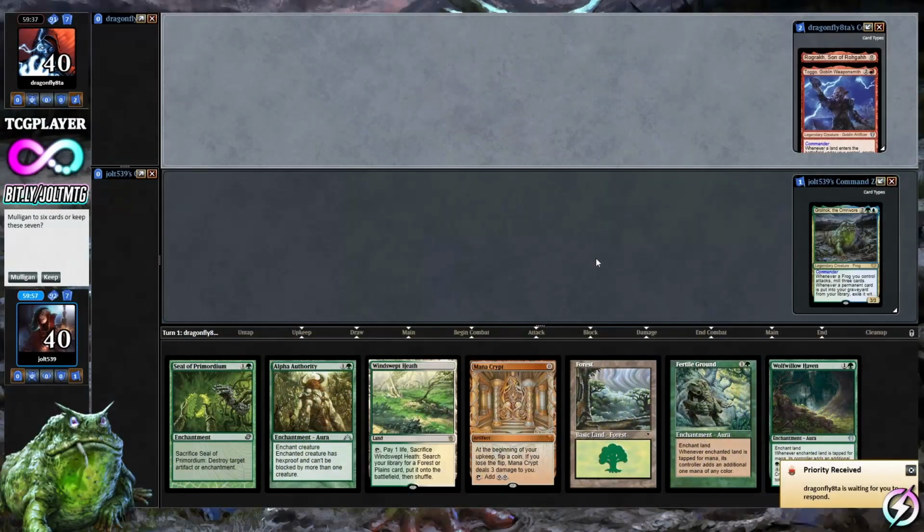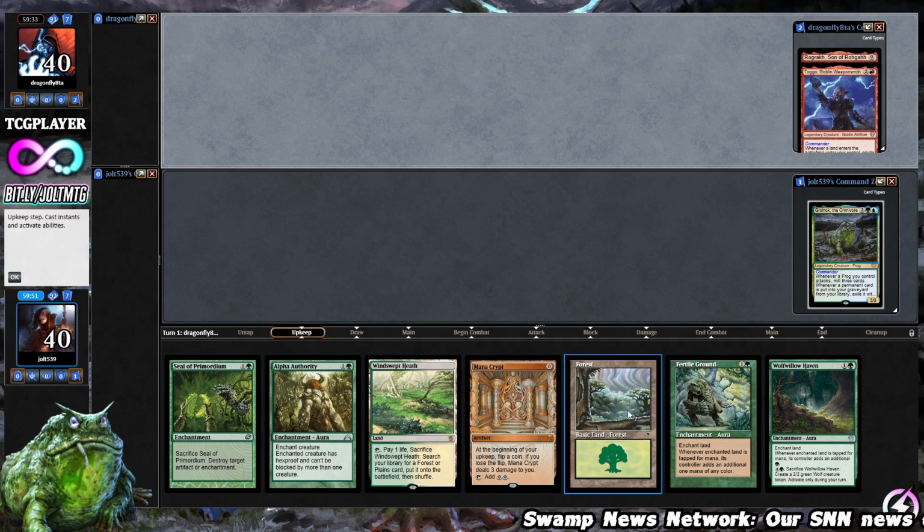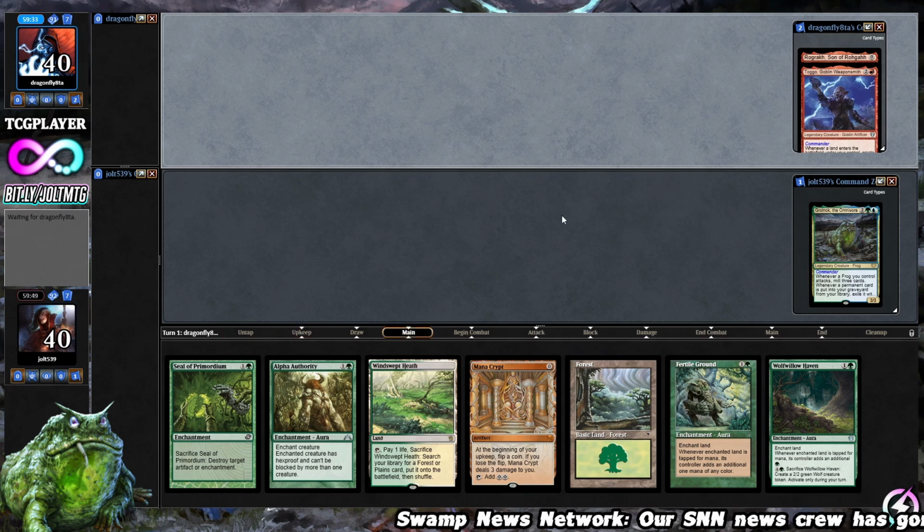Welcome to Grolnok, the Omnivore. Hopefully that intro wasn't too spooky for you. As far as our opening hand goes, yes, we're going to keep on this one. I love it. We got Mana Crypt, we got 2 lands, we got Alpha Authority, which is going to be some great protection for Grolnok. And we got some good land ramp, which we will certainly take.